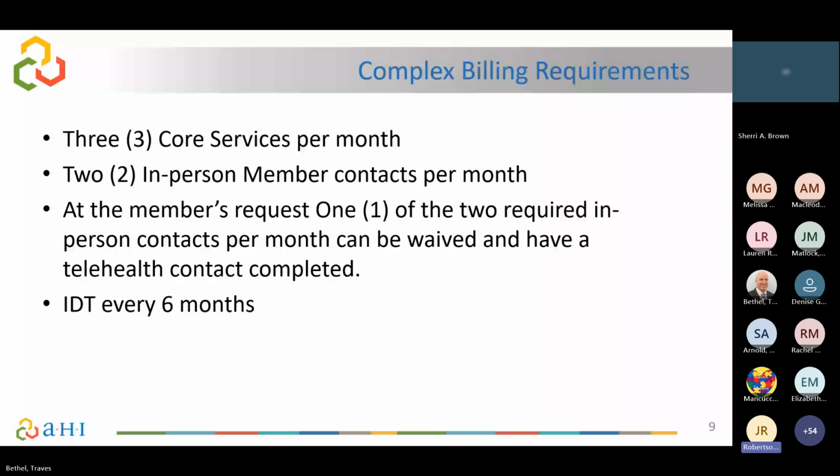Melissa is asking if there is a list of approved telehealth platforms. So this is for Children's Health Home only. You can utilize telehealth. The state, so DOH, defines telehealth as audio video communication. You do not have to use an approved telehealth platform for Children's Health Home if you are utilizing telehealth in lieu of an in-person visit. The only requirement is that the method that you use must be secure and it must have audio and a visual component to be considered telehealth. Any other questions? Okay, we can move to the next slide.